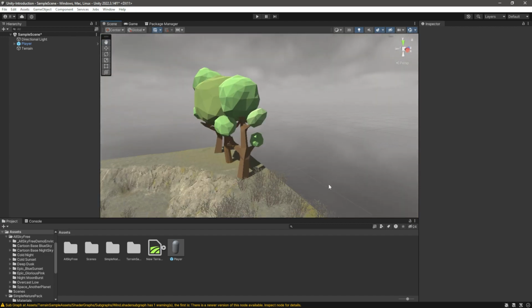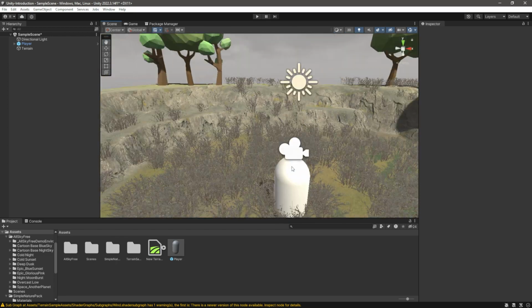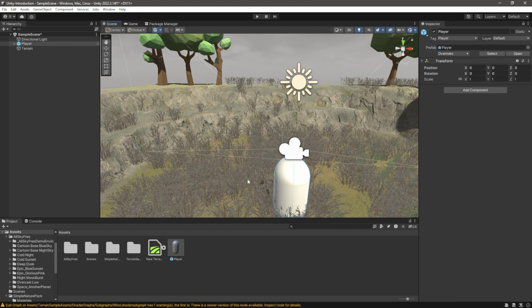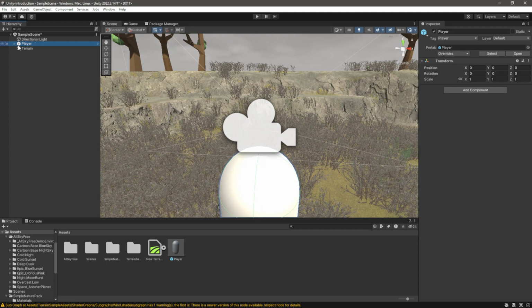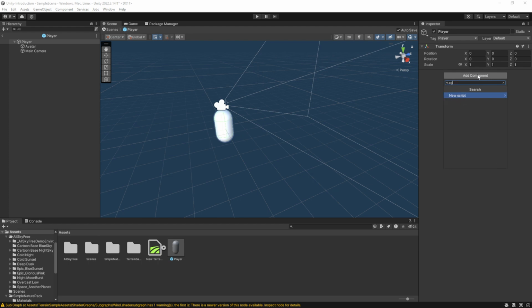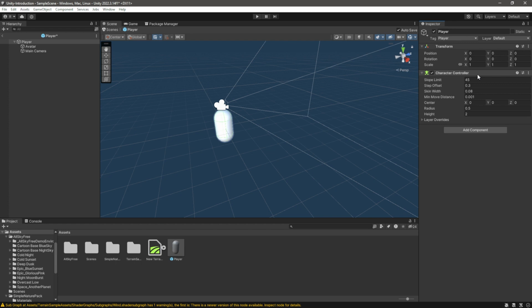Last thing then, I was going to go through the code aspect in lots of detail, but if you want to get this person to move and have some interactivity, if we open up the player object, player prefab here, we want to add a character controller component, like so.